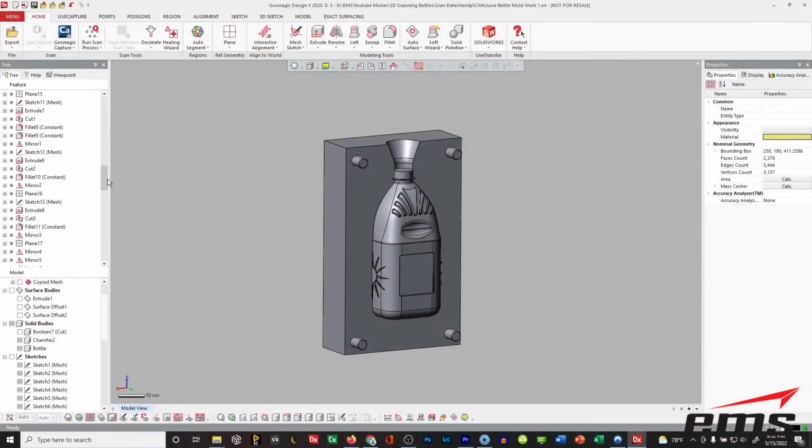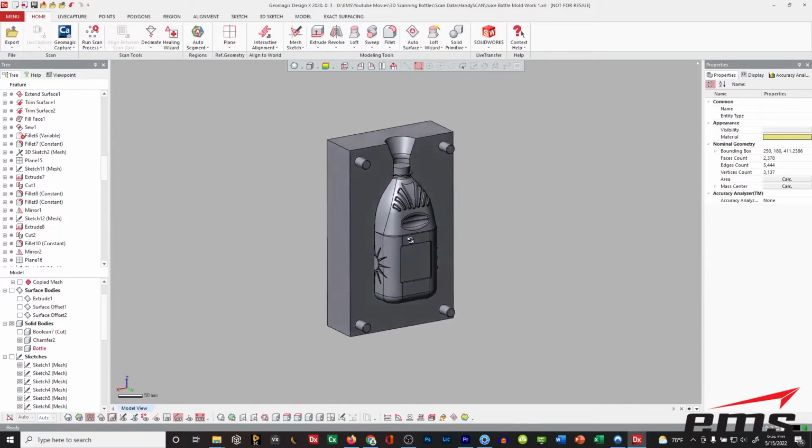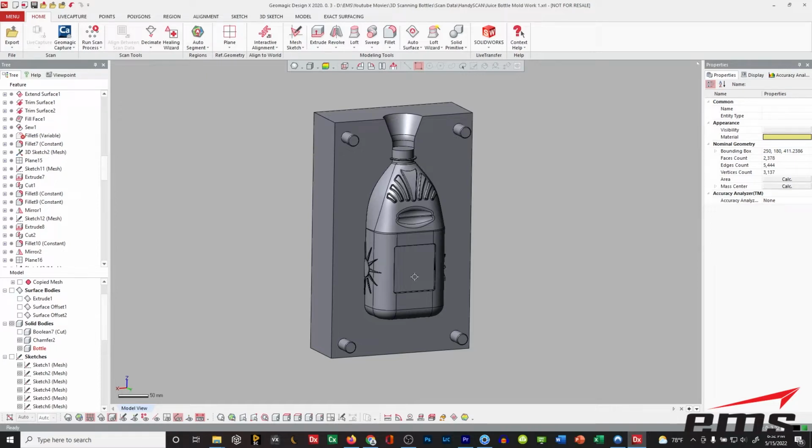But again, this is more of your traditional CAD modeling. The difference is, again, we're using a product like DesignX, SpaceClaim, VX Model, Geomagic for SolidWorks, all which can work with scan data and build feature-driven solid models. And typically you would do this when you actually want to redesign it and then build your tooling. Where the quick surfacing is just to get a CAD model we can just use as reference. But if you're going to redesign it, do tooling, do some other things, this is the method you're going to want to use.